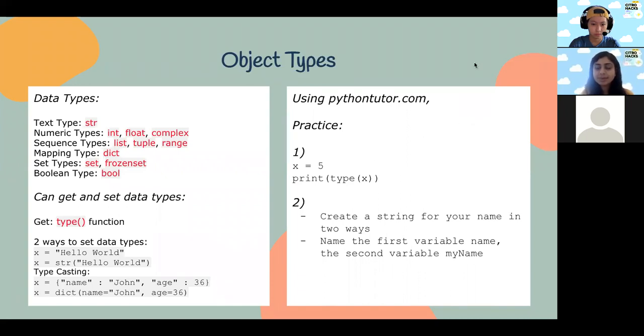Yeah, it would be an integer, and an integer is a numeric, one of 3 important numeric types. An integer represents a whole number, while a float or a complex would mean a floating point number, which could be with a decimal in place.